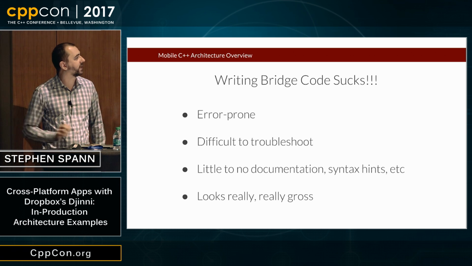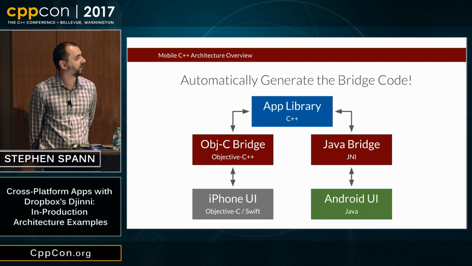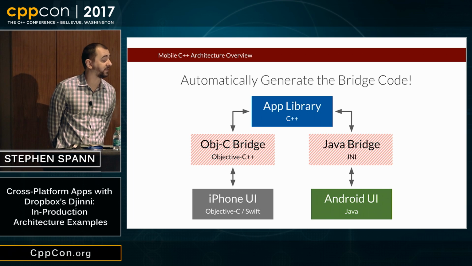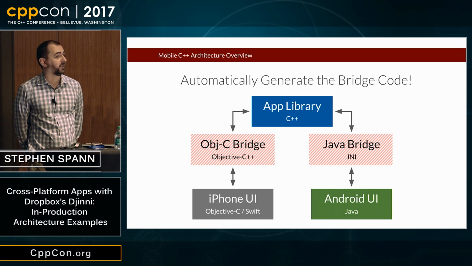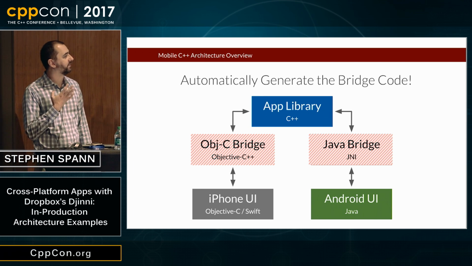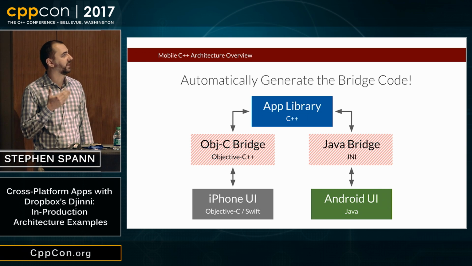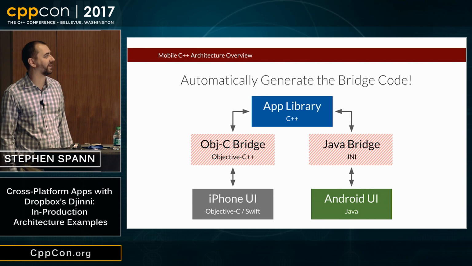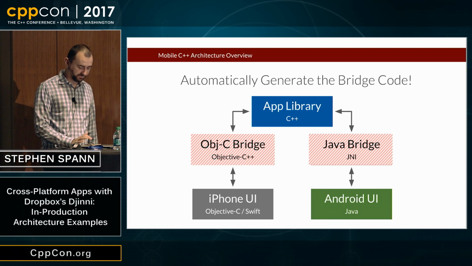So we don't want to lose heart yet, though. We have this architecture with these bridge languages, and what we're going to do is remove them from the situation. They'll still be there, but we're going to generate them automatically using a cool tool called Djinni. Just from a developer team standpoint, this is a lot more appealing because all the languages we're going to use are languages that people actually want to put on their resume. I don't know about you, but I wouldn't put the other two on my resume.